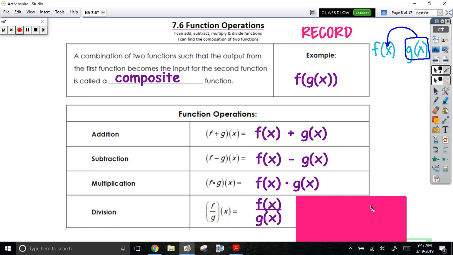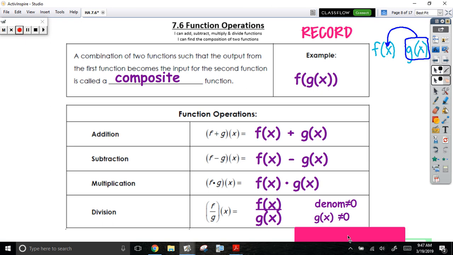Now a lot of the questions will ask you to also state the domain of the function. Okay? Remember, the domain of a function is typically all real numbers, where you can write the R, or you can do negative infinity to positive infinity. If you guys remember in chapter 5, we just always wrote that as the domain. But there'll be a couple exceptions, okay? If you have a denominator, the denominator is not allowed to be 0 because you would get a divide by 0 error. So whatever is in the denominator of the fraction, you will just tell me that that function cannot be 0. So g of x cannot equal 0. It could equal any other number, it just cannot equal 0. So that would be a restriction on the domain.